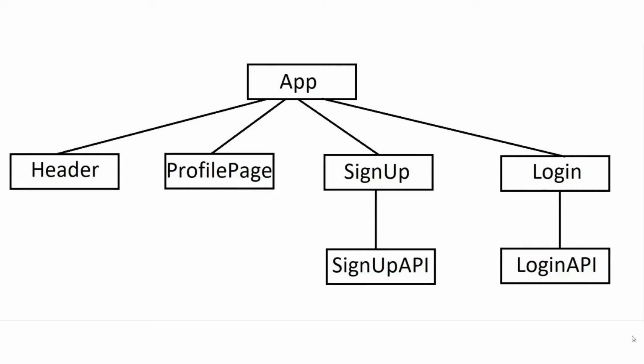Okay, so this is just a little diagram of the React app. It's just going to use 7 functional components. We've got the App component, which will anchor the entire app. That's going to render a header, a profile page, a sign up form, a login form, and then the last two, the sign up form and the login form, will both render their own components, which will actually speak to the WordPress API. We're going to save some state, mostly in the App component, just to pass down so that different components can access things like the username. But we'll talk a little bit more about that as we go along.